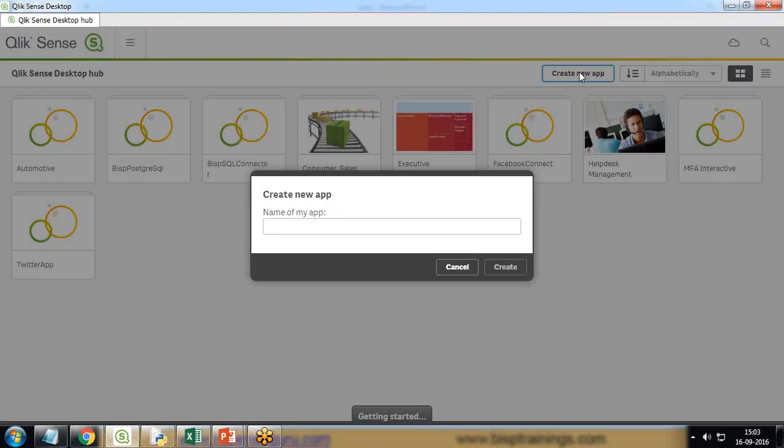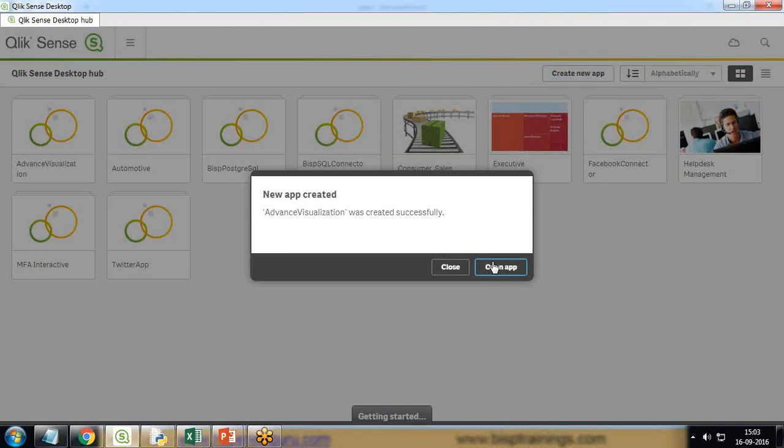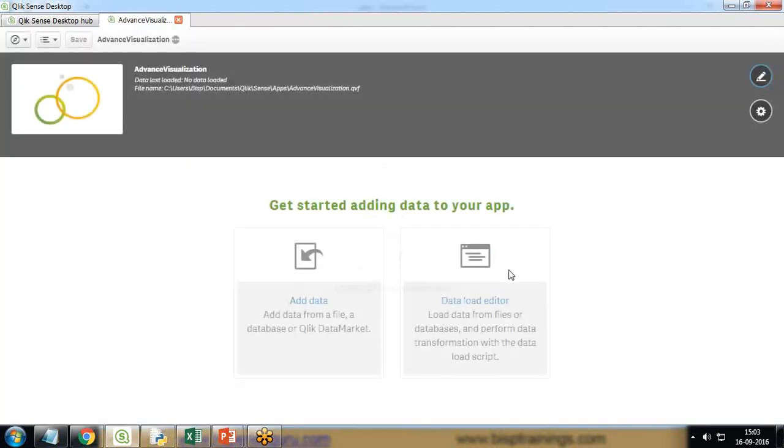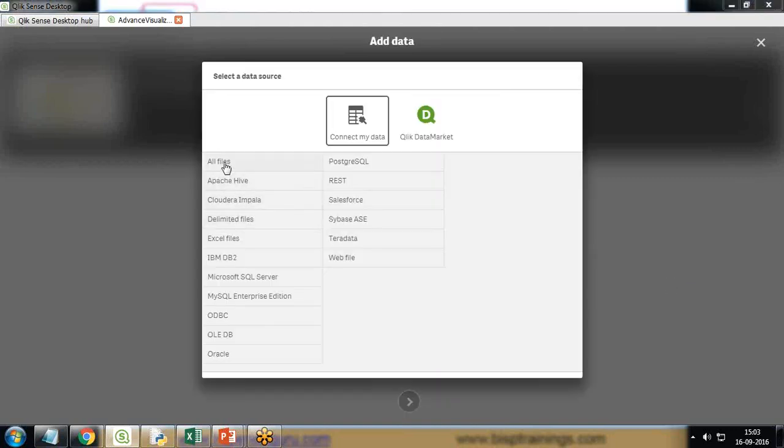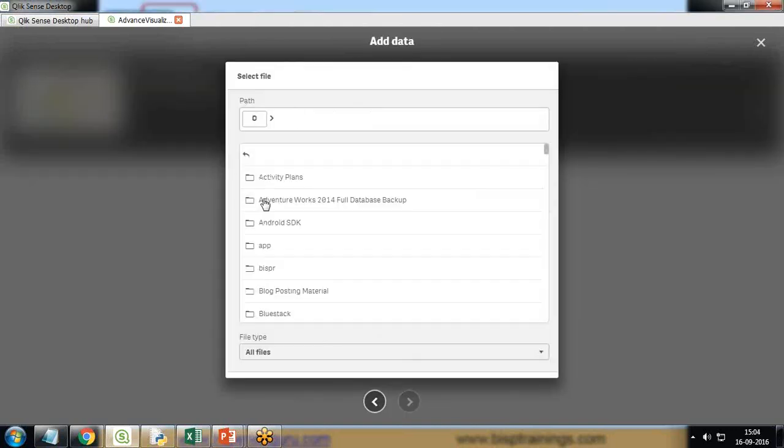So first I'm going to create a new app, and I give it the name Advance Visualization. That's the app. I open this app and I'm going to load the data. So I click on add data, select all files, D drive.